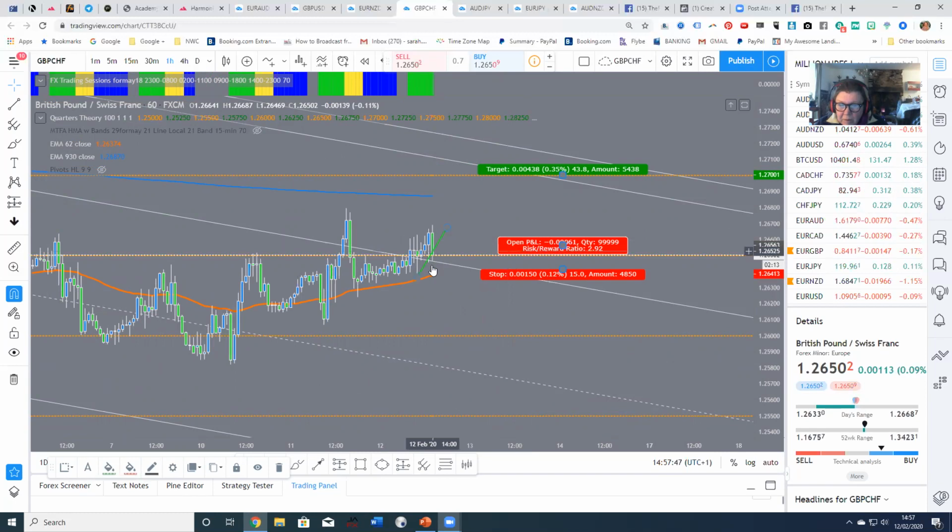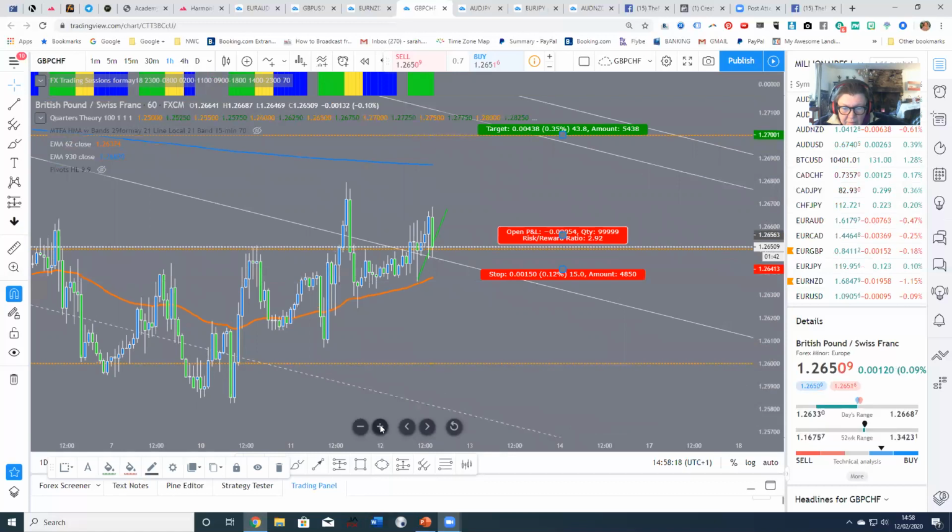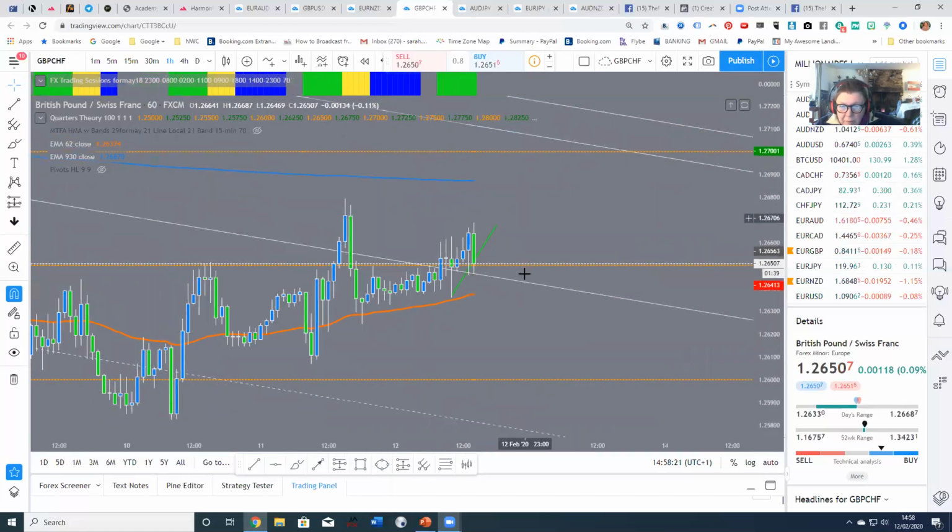And that's why we're patient, because it will make its mind up in the last couple of minutes. What we want is it to wick out on that candle, on this sell candle, this green one. We don't want a strong engulfing candle like that. You see, that's a strong engulfing candle on that hourly candle. It engulfed the blue candle and then price dropped down, but it did stay above the 62. So we want that to close above quarter theory. And this is the last 1 minute of it. And then we'll just watch this, and then I'm going to stop sharing and recording and say goodbye, but that's what I'm looking for on this one, depending on how this candle closes.